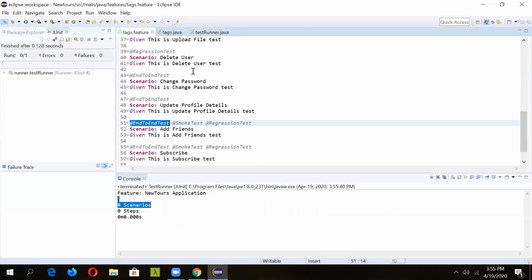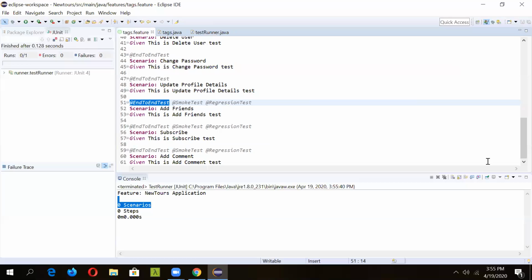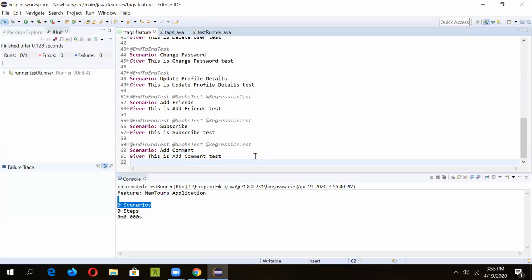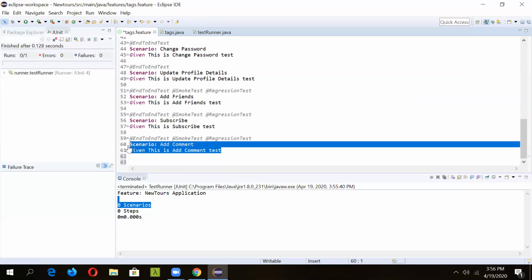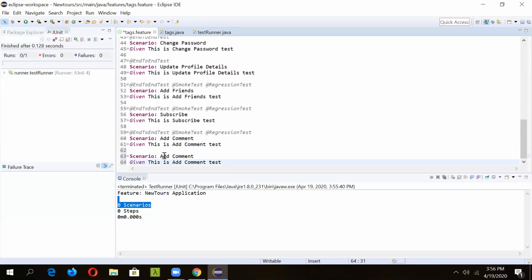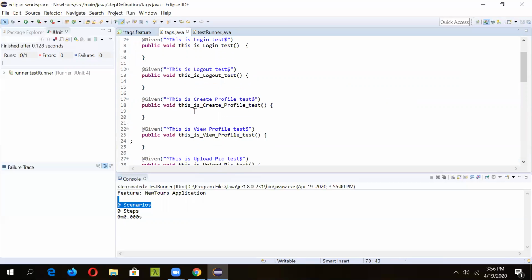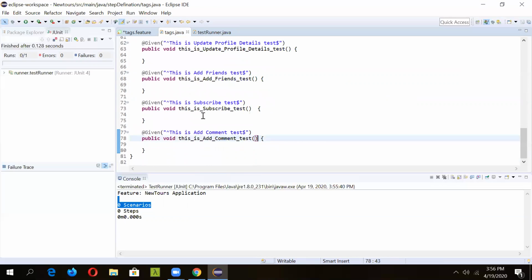So what we can do here is define one scenario with no tags and then check the result again. So this scenario can be something like this. Close browser. This is a close browser test. And now subsequently we'll have to define the step definition also. So we'll do that.